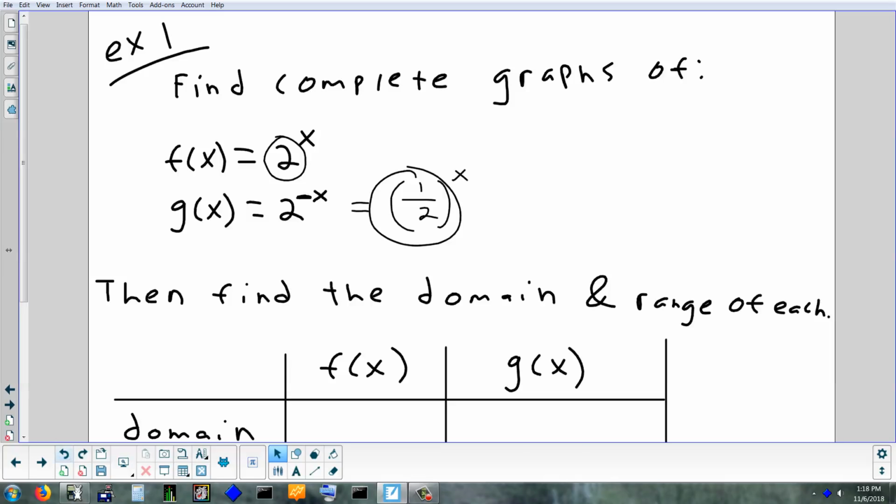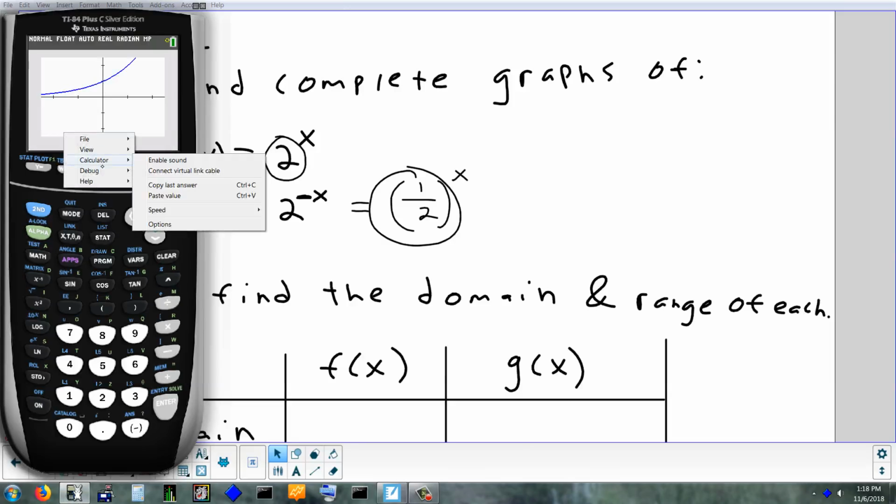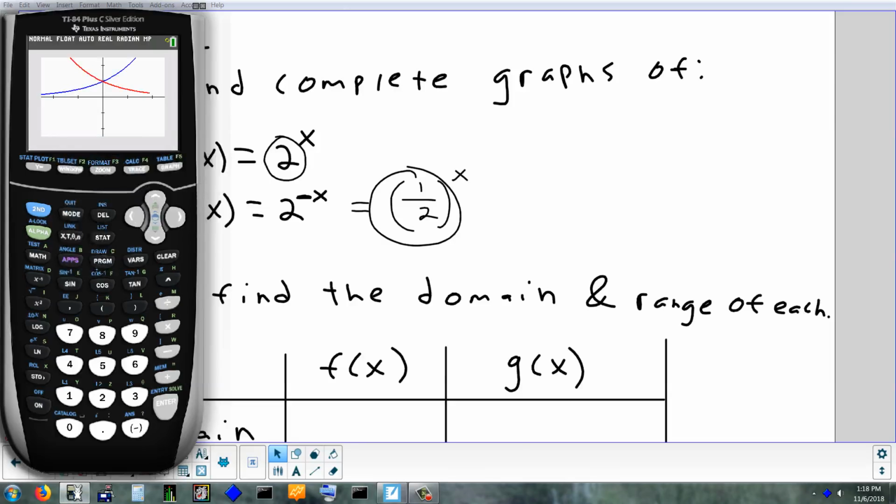When the negative is inside, just like when you do anything inside, that's a horizontal. A horizontal flip means left to right. So this is going to flip over the y-axis. So we should see mirror images of the same graph. Let's see. I'm going to zoom out a little bit. Let's go zoom 6. There's 1. There's 2. So algebraically, just by looking at the negative, that's what I would expect. I would expect a mirror image, and that's what I got.